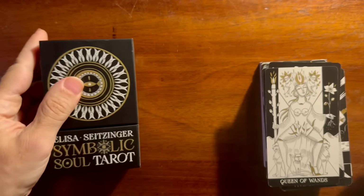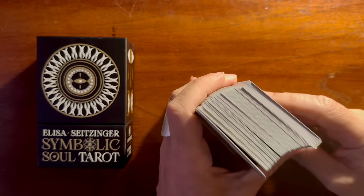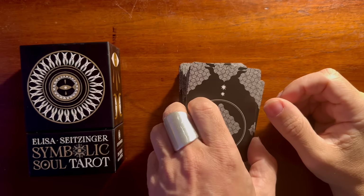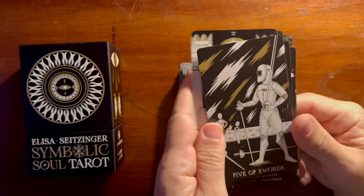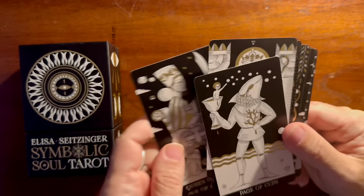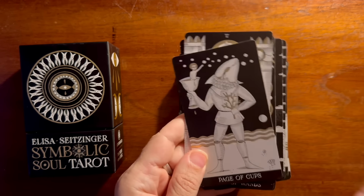And so once again, you guys, we're going to be talking about paper, not necessarily about the drawings or anything else that has to do with the deck, but paper. And at the end of the video, I'm going to have an extra piece of information that I think is going to be very helpful to you when you are looking to buy a new deck that has to do with paper stock. So stick around and I'll let you know what that is at the end of the video.